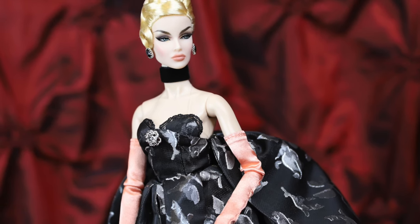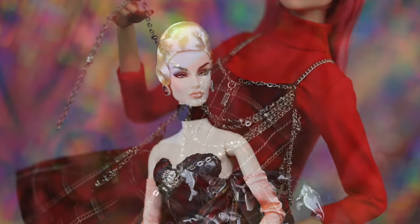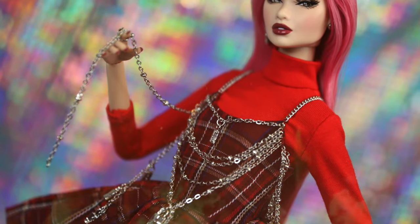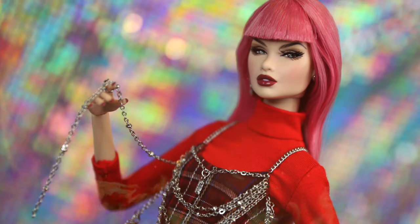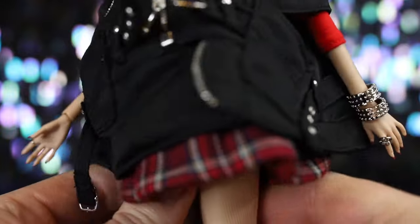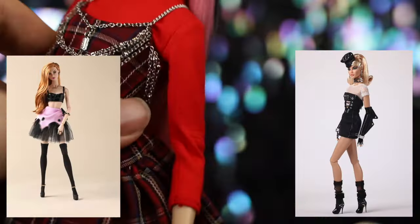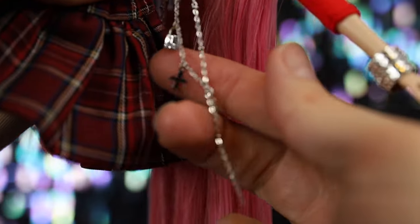She's a gorgeous standalone doll, despite arguably being the weakest on-theme doll of the collection. Erin is by far the most popular doll of the event. The lack of new face dolls throughout the year, plus how edgy she is, really raised her secondary market price. She's the most Jessie doll I have ever seen — the type collectors have been craving from Jessie — and this Erin harkens back to Jessie's ultra-successful Reckless collection. Congratulations to collectors who won her, and I hope Jessie makes more dolls like her.